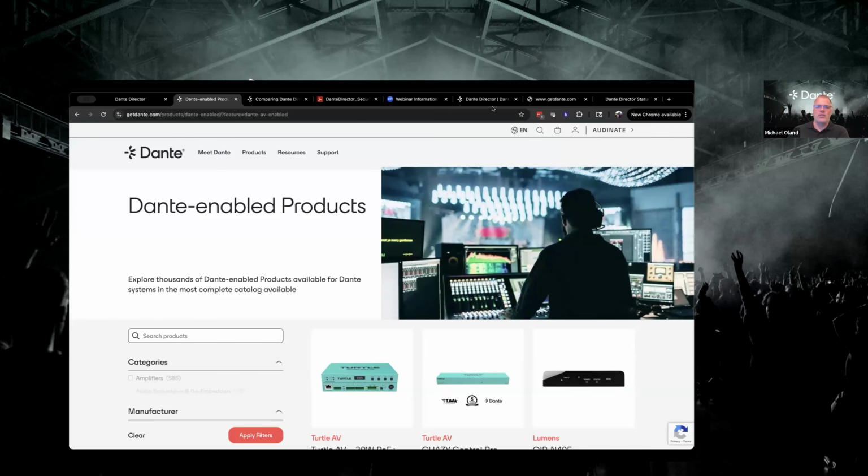So I saw another question that you might want to handle, something like around AES67 and some of the more advanced functionality. Is that currently supported? With Dante Director, no, we don't have the ability to manage that at a Dante Director level right now. That is something that is on the roadmap to be dealt with. So I would expect within the next 6 months or so, you could see something like that being added into Dante Director. Right now, those functions are built into Dante Domain Manager.